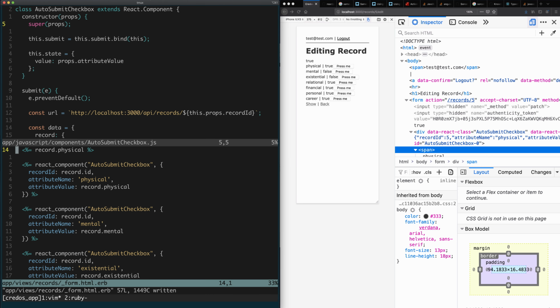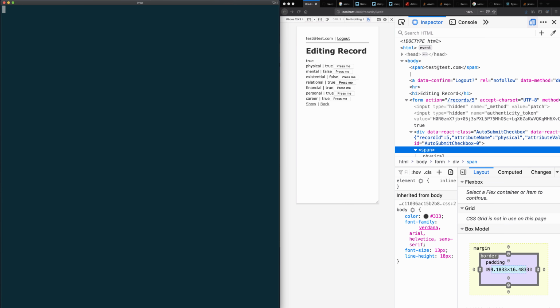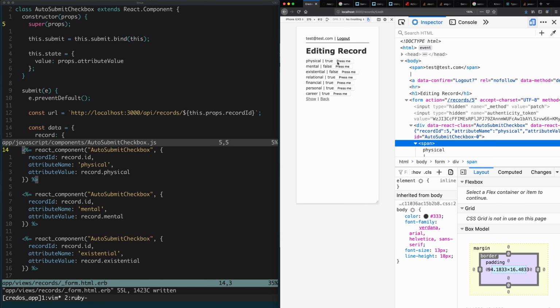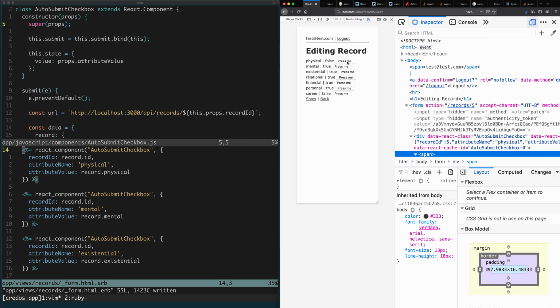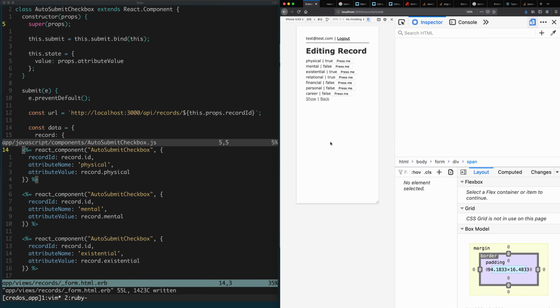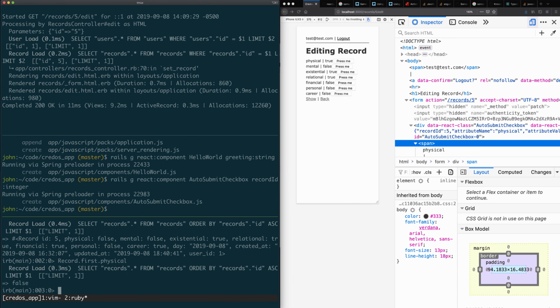Let's go ahead and get rid of this value we printed out. Whoops. Okay, so now when we click these, they automatically update. Decent amount of work for that small little thing, but I do like the behavior of it. Okay. That is a good amount of work.